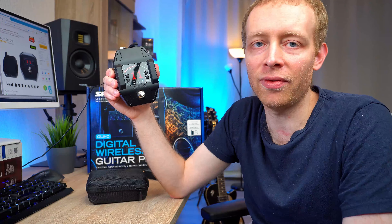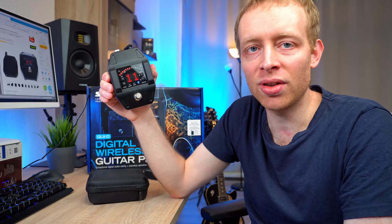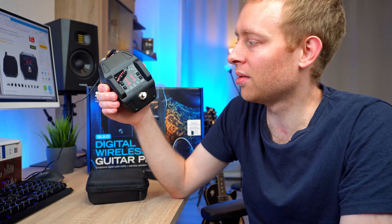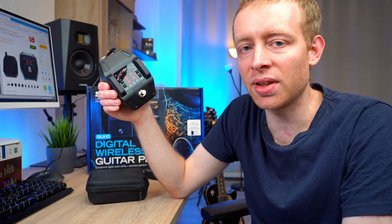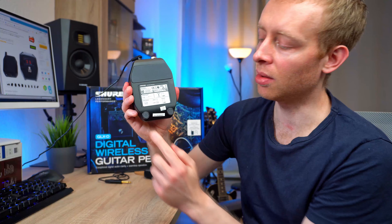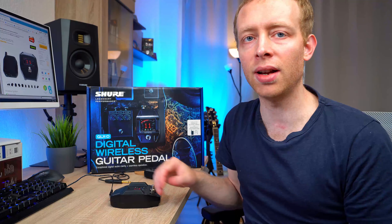Speaking of battery life, Shure says the system has 11.5 hours of battery life. On the Thomann website it even says 16 hours — I don't know which one is true. All I can tell is I used it for two practices, a wedding, and a service, and I wouldn't even have had to recharge in the meantime. Recharging is also very fast — in about one hour it charges up a lot. The back of the unit has a rubber pad on top and two little rubber pads on the bottom, so on a flat surface it sits quite firmly and doesn't slide around easily.